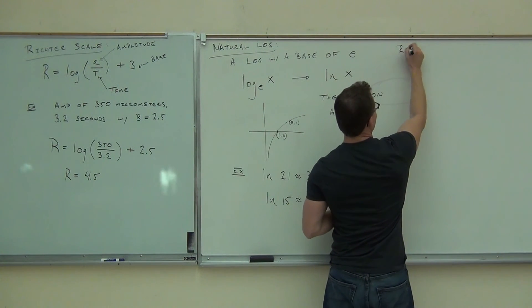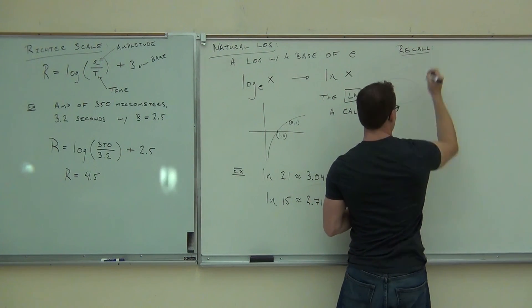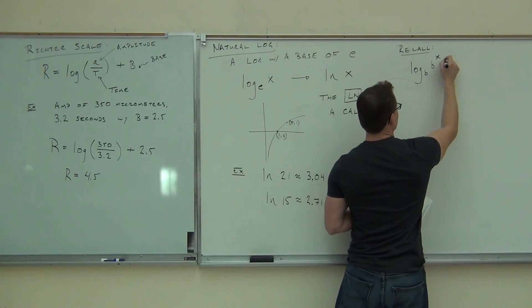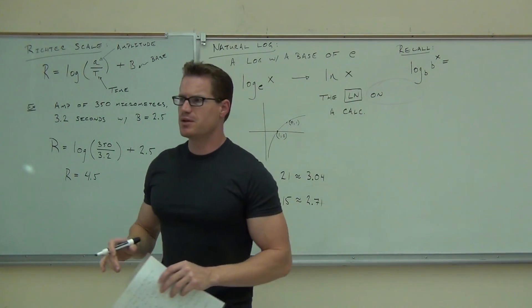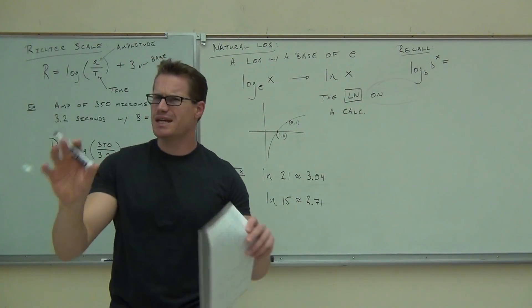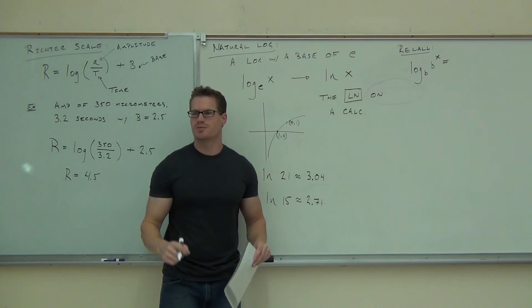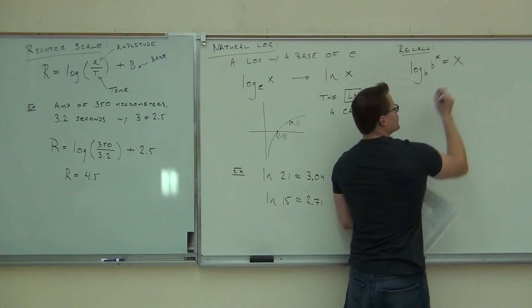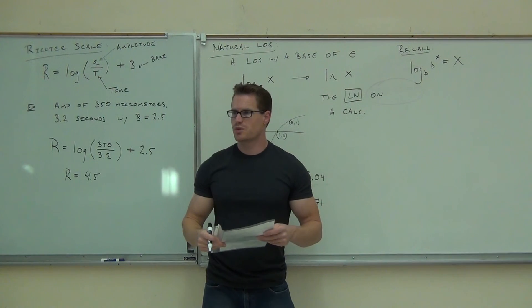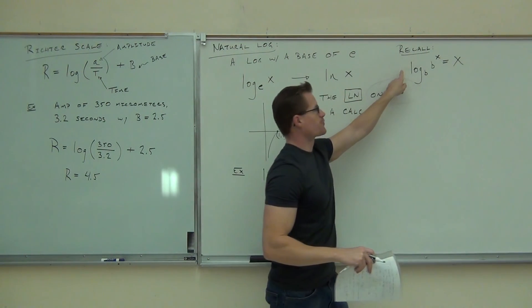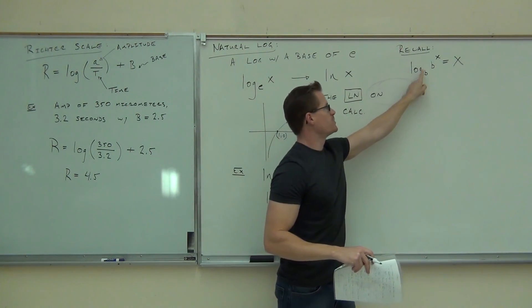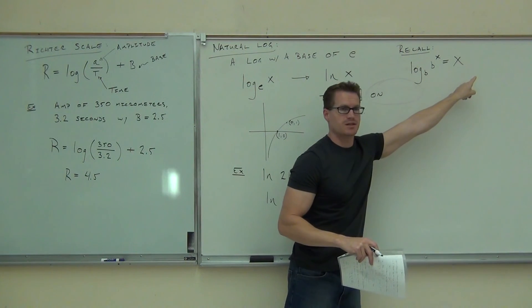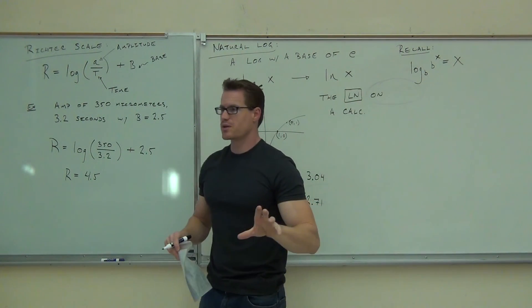A couple little notes for you. Remember this. Do you remember how much that equaled log base B of B to the X? How much was that when I gave that to you a while back? It was the easy ones on your homework. You're like, yes, give me 30 of those. Well, that was X. Yeah, because whenever the bases were the same, you got the X going. Now, I can also show this to you. If you look at that, you can move the X to the front, right? Log base B of B is 1 because B raised to the first power gives you B. So you'd have X times 1. That gives you X. It's another way to prove it. I couldn't show that to you before, but I could actually show that to you now.